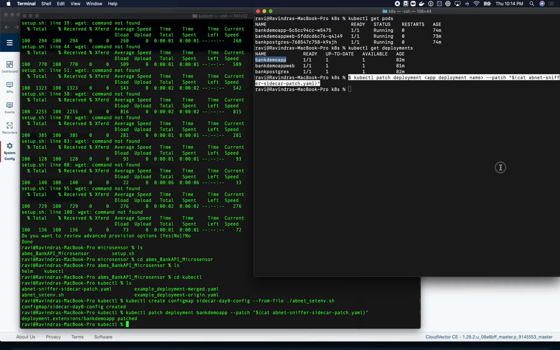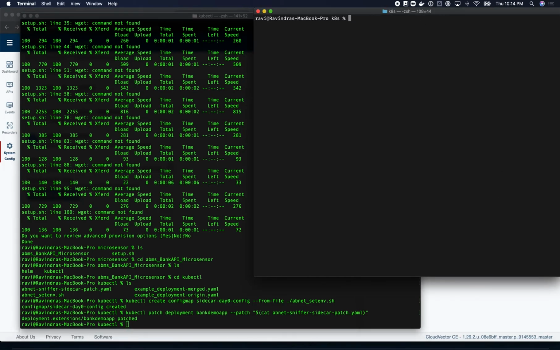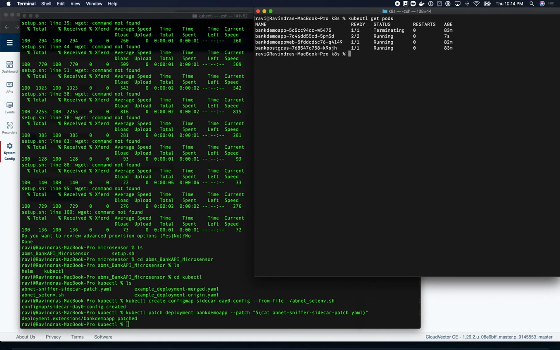So let's go back here and check the pods. As you can see, now the original pod with the backend API service is going down, and Kubernetes has already started a new pod with the sidecar sniffer.